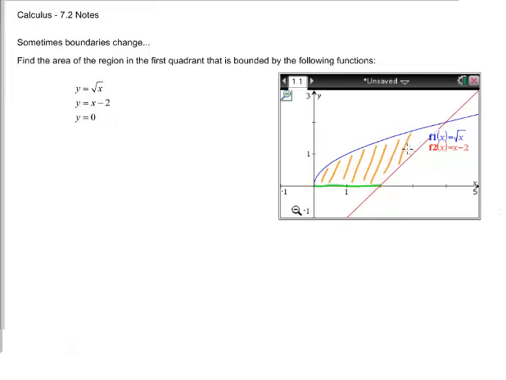Well, you'll notice that my region changes from equations that are on top. And so on the first part of my graph, I'm looking at just the square root of x. And so from 0 to 2, I'm looking at the integral of the square root of x. And how did I get 2? Well, I looked at the place where my linear part of my graph showed up, which is the x minus 2 part. So when x minus 2 is equal to 0, that's when x is equal to 2. So that's this guy right here.